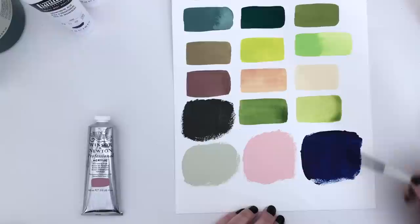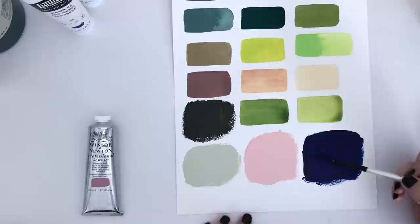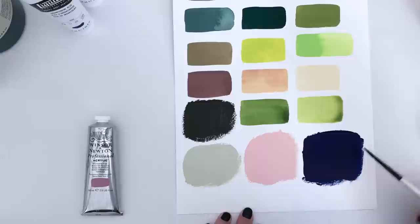What a gorgeous colour. Love it. It's a bit harder to get the brush strokes out of that one. This one seems to be a bit more transparent. These are very opaque, and this one's definitely more transparent.